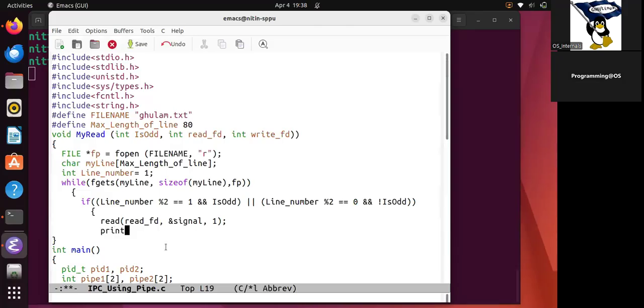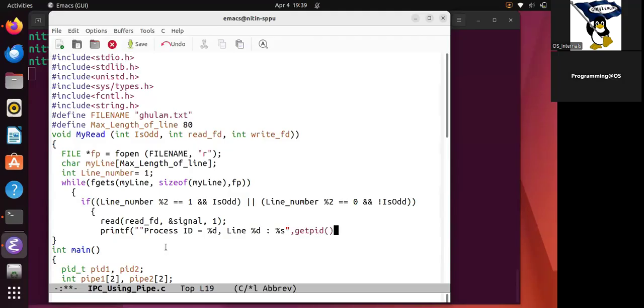Now we have to print. So printf would be what? Process ID is equal to %d, comma, line %d colon %s.